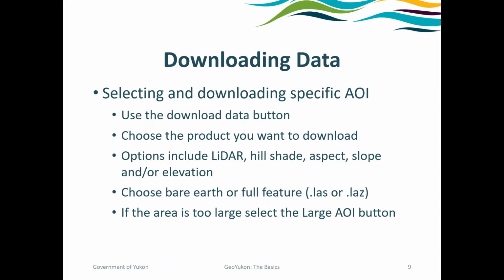And I had mentioned this previously. It's the maximum size you can download right now, and we're working on getting it increased to 20 square kilometers, but the maximum right now is 10 square kilometers. So if you want anything larger than that, there's a little button, and it will essentially just send an email to geomatics.help, and someone will get you the files that you need.